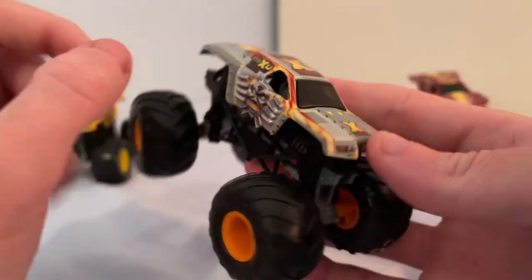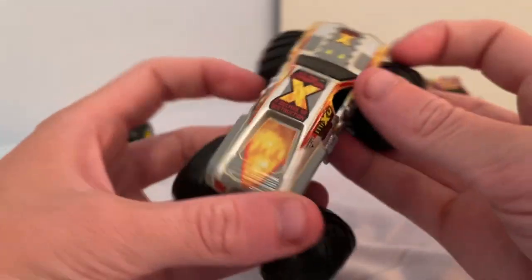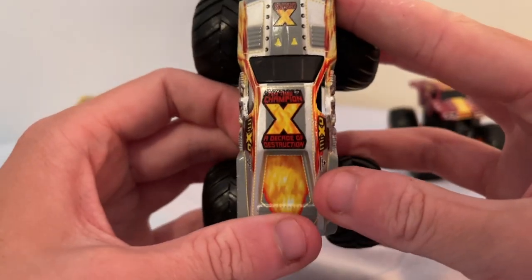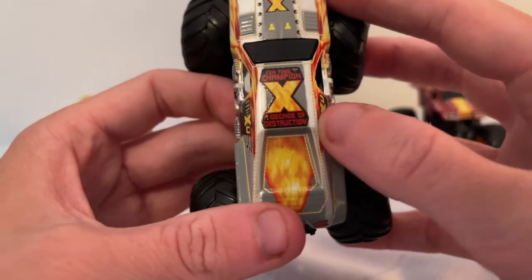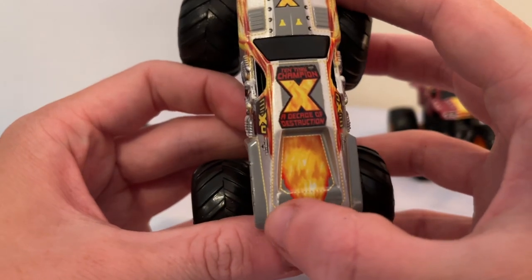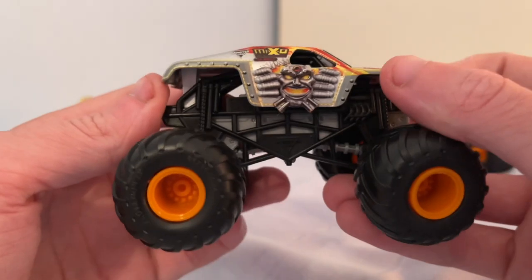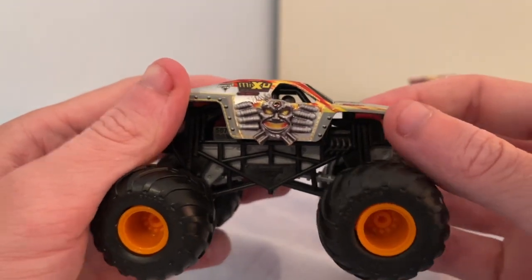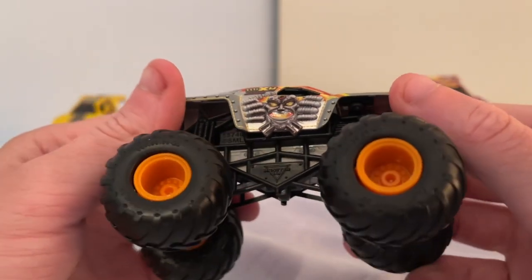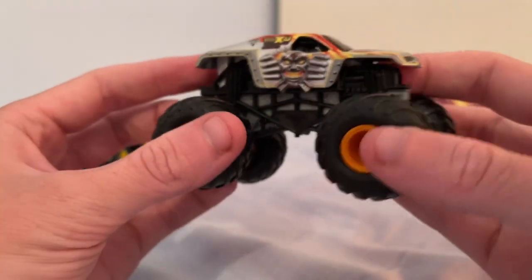You've got the Max D, very small, printed in the middle of where the two headlights jut out. You've got all of the printing all the way over, all of the fire decals, little triangles here, there and everywhere. All of the rivets painted on as well on the front bonnet. It's just very cool, and especially the sort of edging all the way round on every little seam where two sections join each other. You can see that it's got that awesome edging on it, and it's very, very clever indeed. As I already mentioned, they've managed to capture all the details inside that face as well, which is very cool to see. I really like the look of this truck, maybe not as much as the Maximum Destruction truck, but it's still very cool.